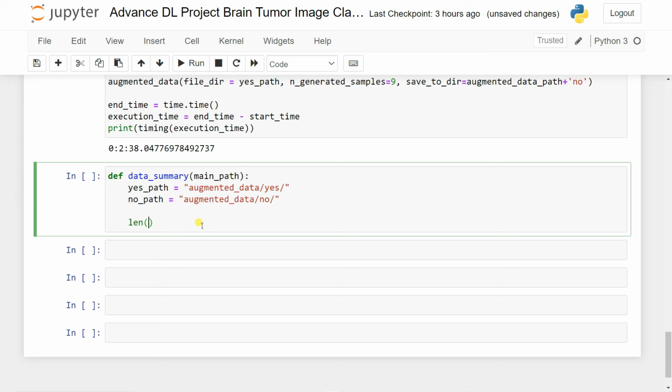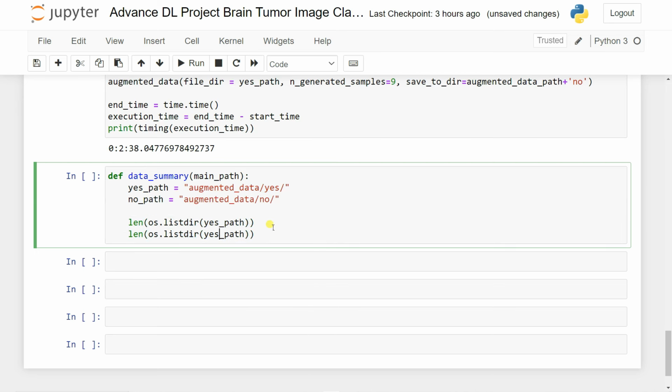For that, I'm going to simply take the length of my data set and create a list with os.listdir, and inside this listdir I'm going to pass my yes path. It will give me the result of how many values are available inside the yes path and also the no path. Simply, I'm going to copy this one, the length of that, and pass it here. So this is the yes path and this is for the no path. Simple. Now let's assign it to a variable. This is nothing but my m positive, and let's call the other one m negative.